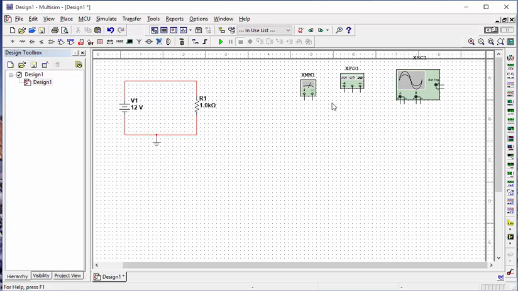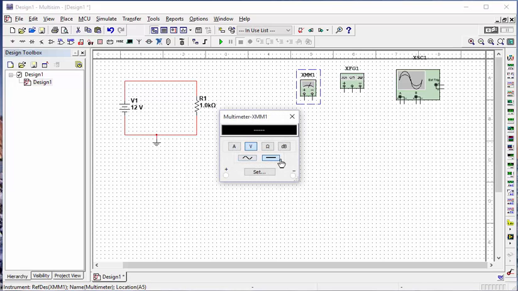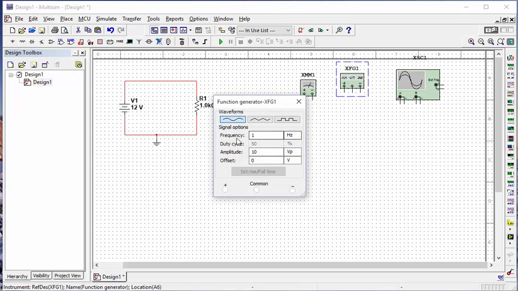If we double click on any of these instruments, we can find some more details, like which variables the multimeter measures and in which type of electricity. Is it AC or DC? Now this works for current and voltage. Resistance is DC only, and so on. The function generator, again, gives you three waveforms: square wave, sawtooth or triangle, and sine wave.